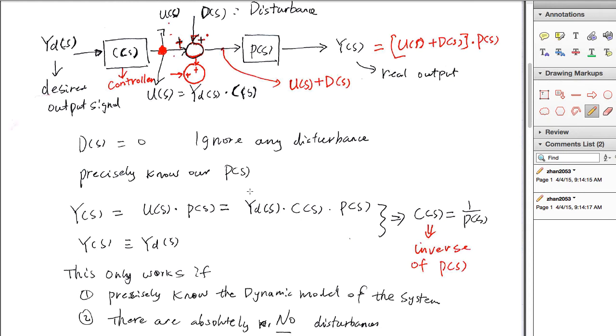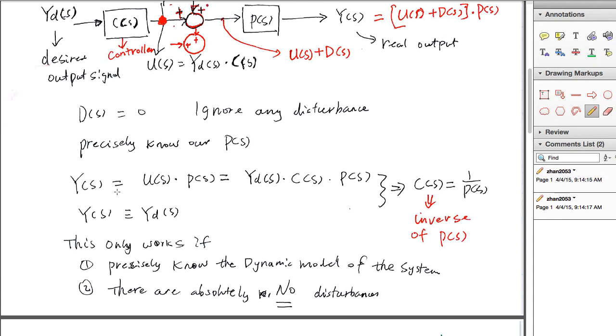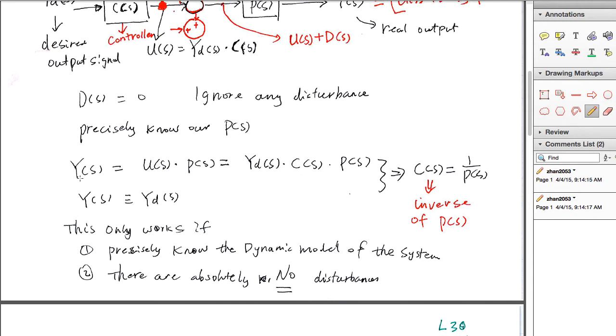Then if you put all this together, we can write the transfer function. So we have Y(s) equal U(s) times P(s), if we ignore D(s) and assume there is no disturbance. And what we want is U(s) equal to the desired signal, so Y(s) equal Y_d(s).